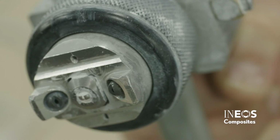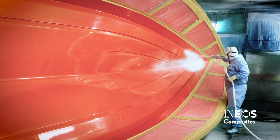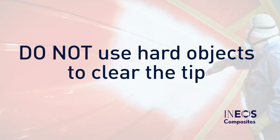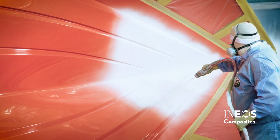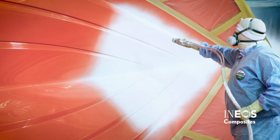The proper maintenance of the spray tip will increase the lifespan of the tip, as well as allow for the best application of the gel coat. Tips should be free from buildup and overspray. If a tip does become plugged, hard objects such as wires should not be used to clear the orifice. This can cause chips in the carbide portion of the tip and will cause the spray pattern to erode. It can also cause an inconsistency in the spray pattern commonly referred to as fingers.